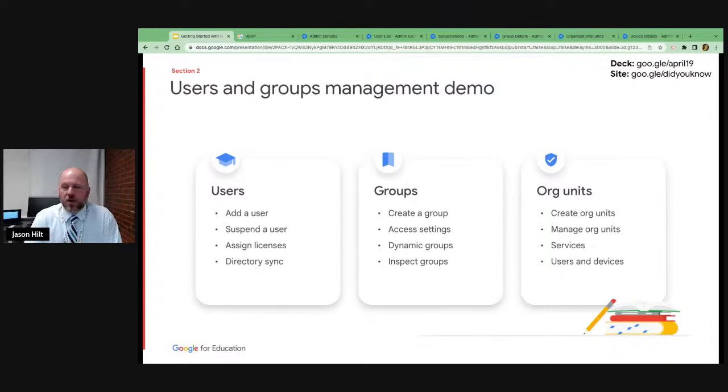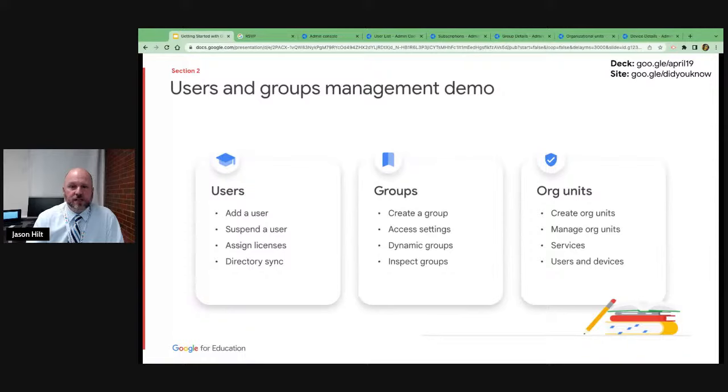So let me tell you what just a kind of a day in the life of an IT director or a systems admin or network admin. These are the main topics that you would be working with. And many of them, like groups, you set. If it's a dynamic group, you set it and forget it. If it's a manually created group or synced, then you can go in there and make those changes if you need to. But we're going to talk about users.